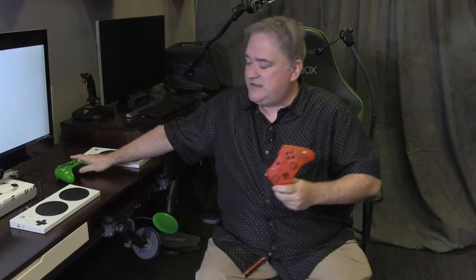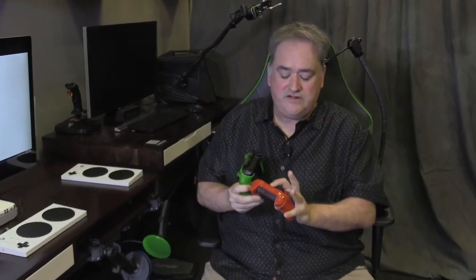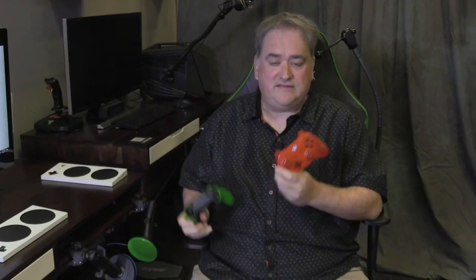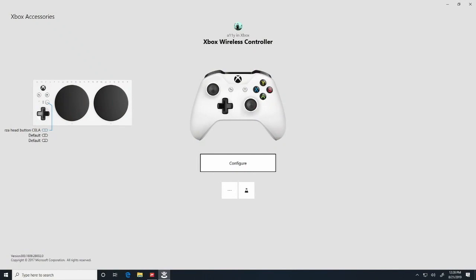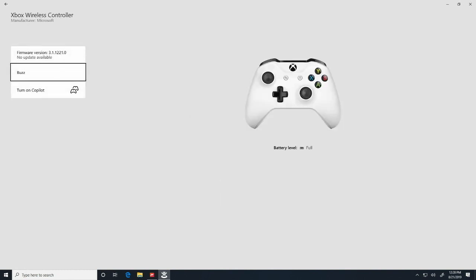So before I get into the adaptive controller, I actually want to show you what Brandon talked about, which is Copilot. Copilot's a really important feature for us because what it does is it lets us take 2 controllers and make them appear as one controller on the system. That one just shut off on me. So now when I go into Copilot settings here, I'm going to go into the Xbox Accessories app, I'm going to run into the settings, and then I'm going to turn on Copilot. This controller is now co-piloted with this adaptive controller. These 2 controllers are acting like one controller on the system.